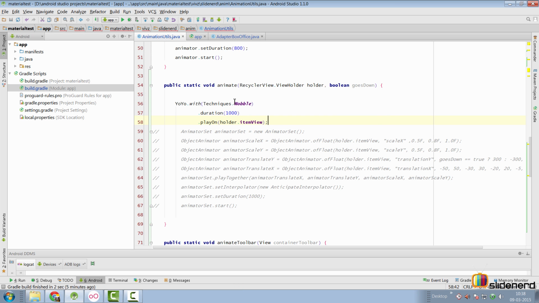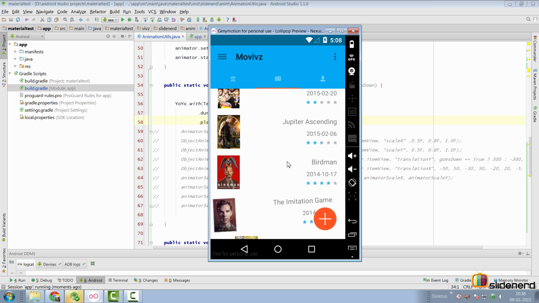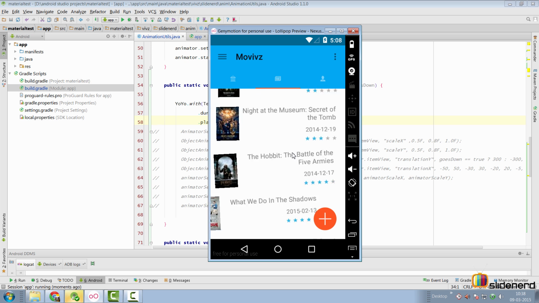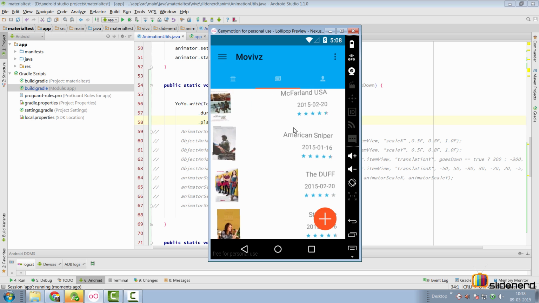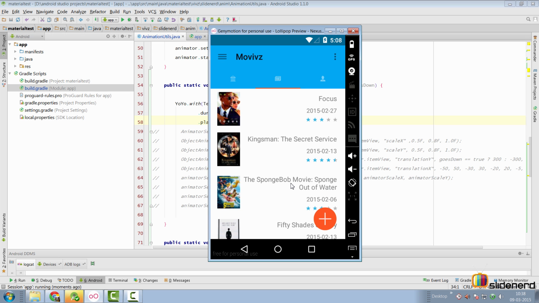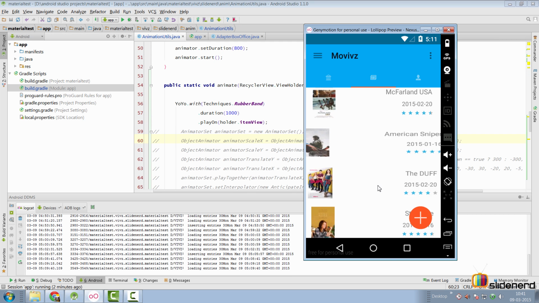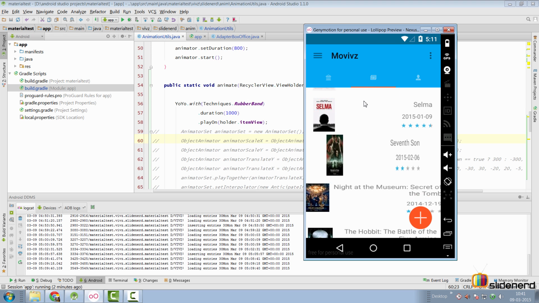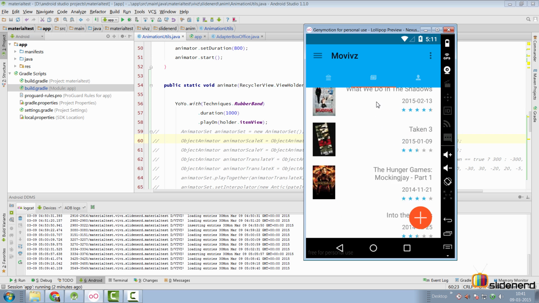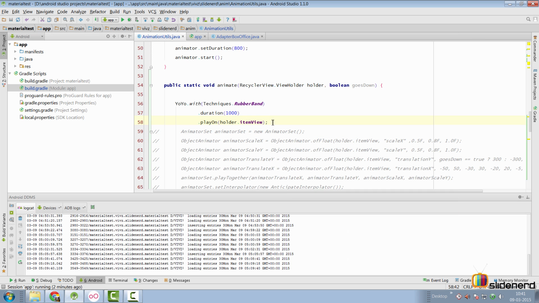So at this point, let's take a look at how this animation looks. Going back to our recycler view, this is what the wobble animation basically looks like. Okay, it's pretty close to what I just made here. Go to the top. There's a nice effect that you got there, but it's not very subtle. Recycler view animations are expected to be subtle as per material design. So now I went back and changed the technique to a rubber band, and if you take a look at how that looks, this is what the rubber band basically does. It scales along the X, I believe, and then it comes back and compresses itself a bit to give you a rubber band effect. So you're welcome to experiment with all these libraries.